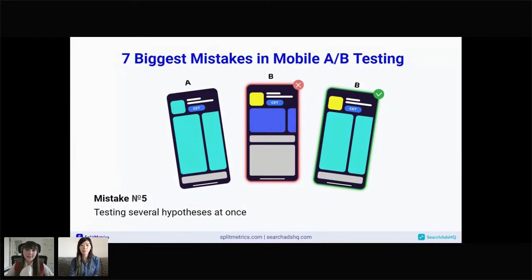The fifth mistake is testing several hypotheses at once. It makes no sense to make multiple changes and test them within the same experiment. If, for example, the only difference between the mobile app icons you are testing is a blue background instead of the light blue, or you have added a tiny detail to another screenshot variation, you are definitely in trouble, guys, since users just don't notice such small changes. If you make several changes at once, you won't understand what exactly affected the result. So make sure you are testing only one hypothesis within one experiment.